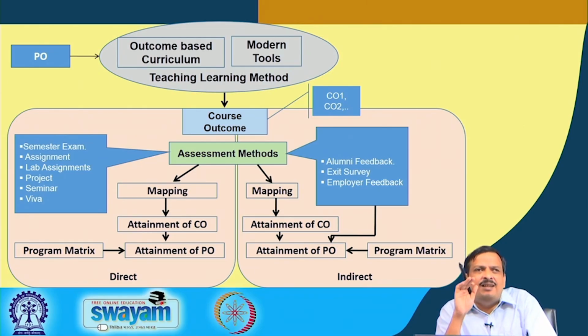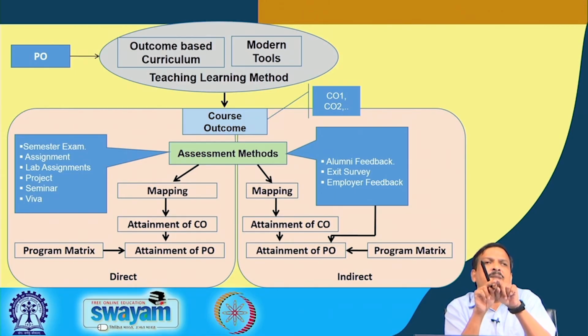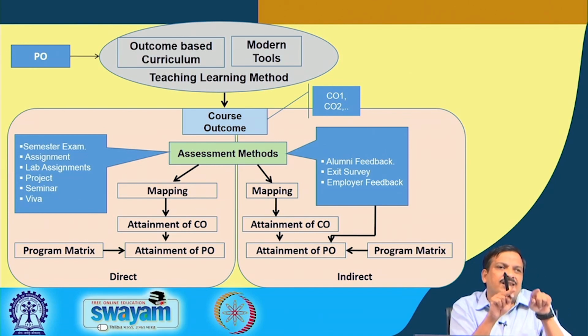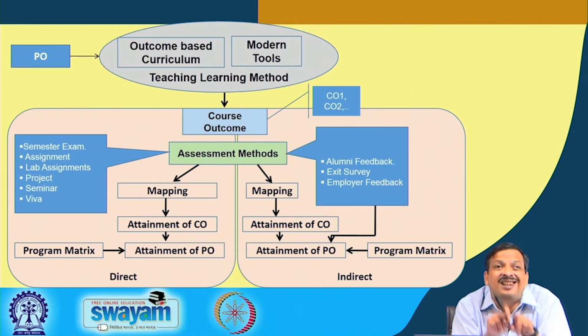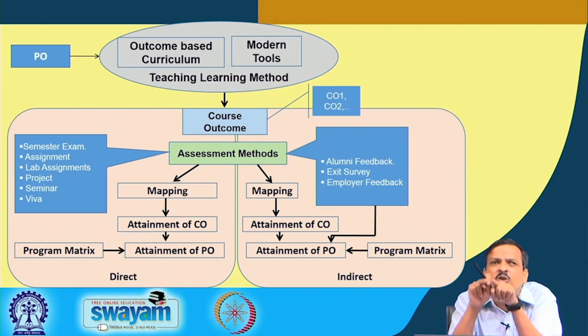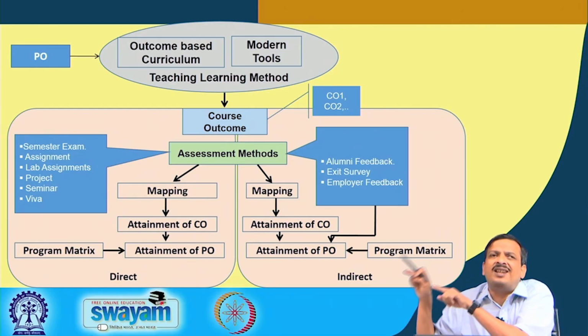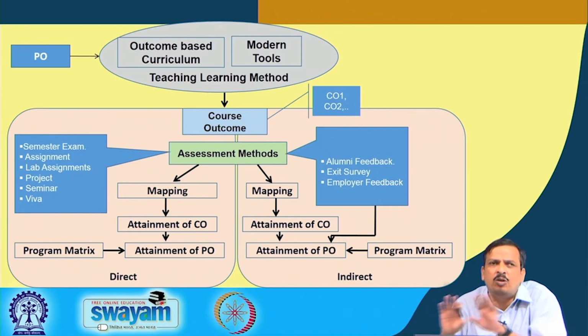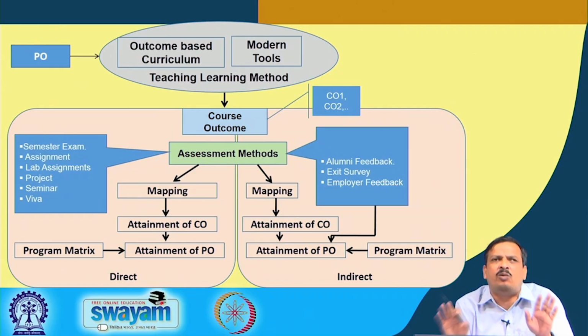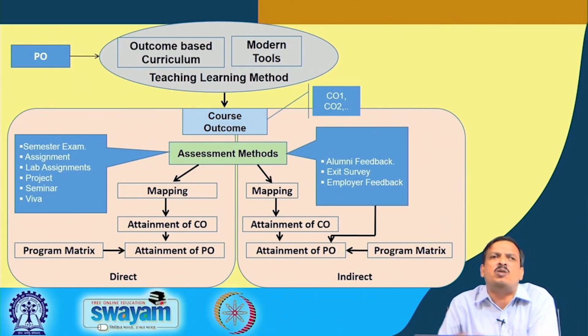So, attainment can be measured. What do you mean by attainment? Whether the driver is competent or not. Attainment can be measured based on two methods. One is called direct, that means you are testing the driver, or in the case of students you are testing the students whether they are able to do it or not. Or based on survey data, whether they are doing it when employed. So, there are two kinds of attainment calculation, one is called the direct method, another one is called the indirect method.